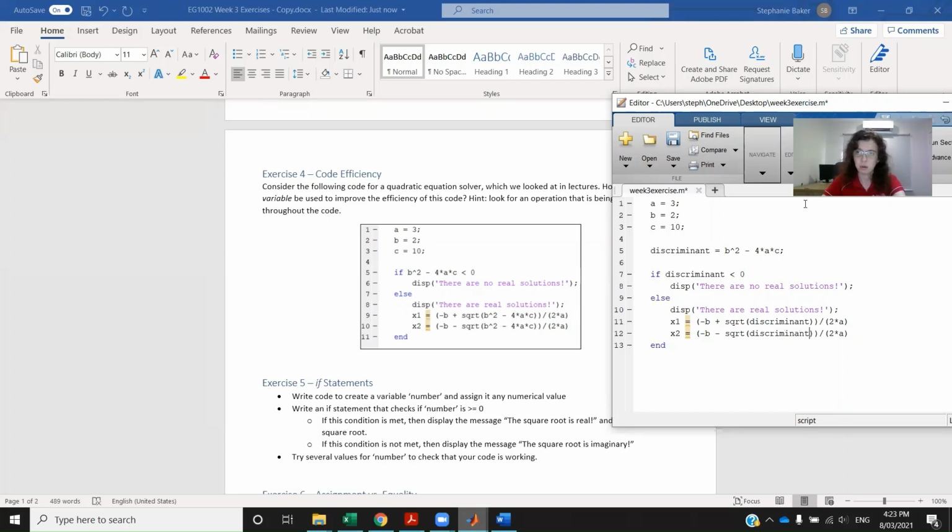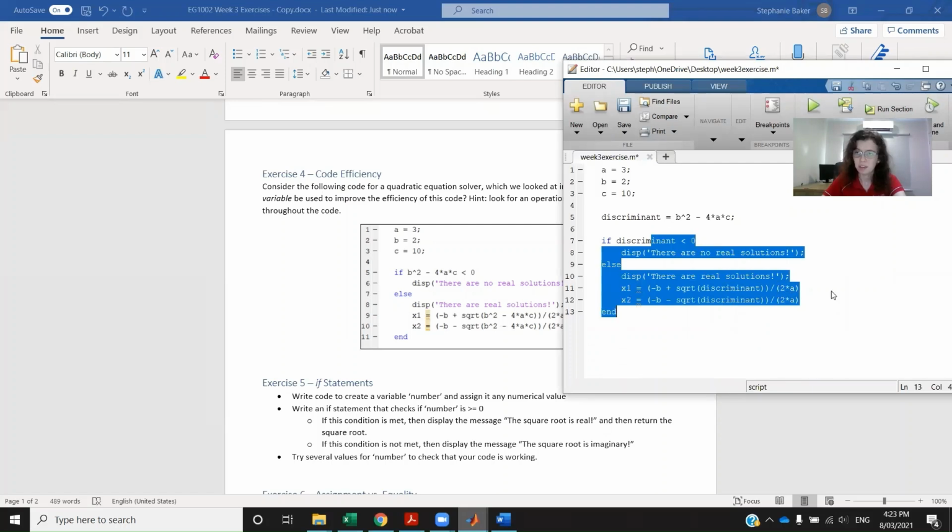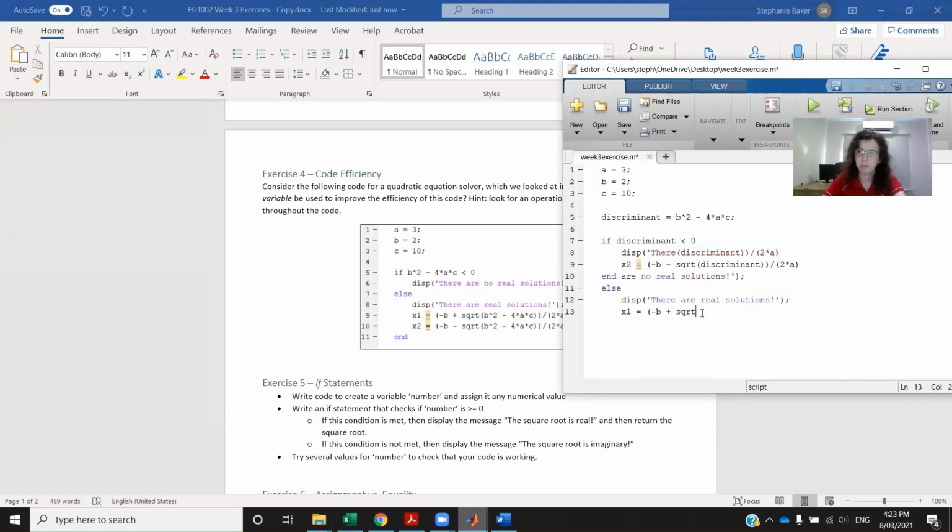And in doing that, we calculate that once and we save a little bit of computational time later on. It might not seem overly important for something like this where we're only giving it one set of numbers. But if we were processing 100,000 sets of numbers, then that extra efficiency would add up to a big time saving over that block.